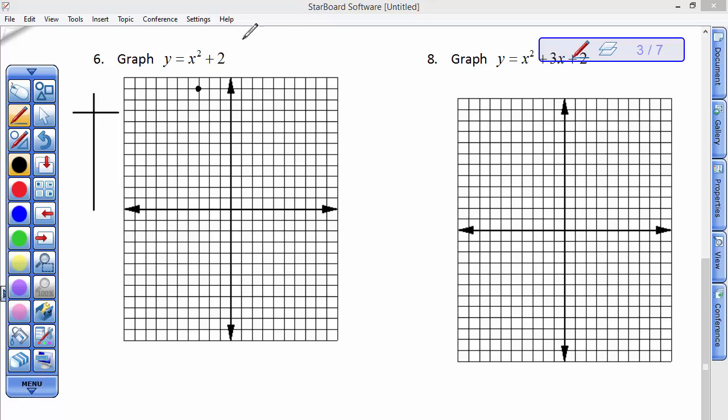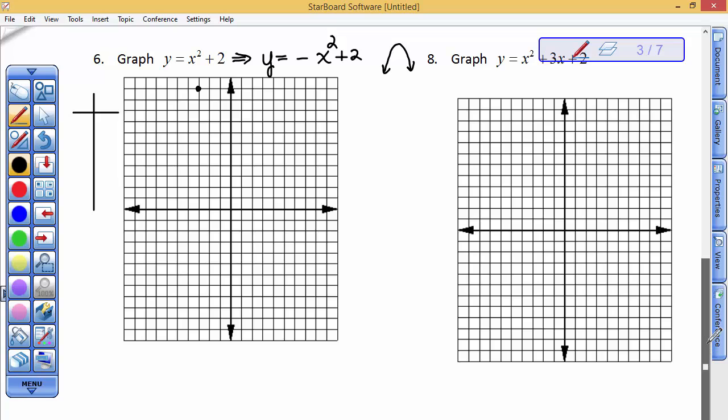I'd like to continue the study of the graph of quadratic functions, but I'd like to change this equation from what I originally had it to y equals a negative x squared plus 2. When the number in front of the x squared term is a negative value, the graph of that quadratic function is going to open downward.